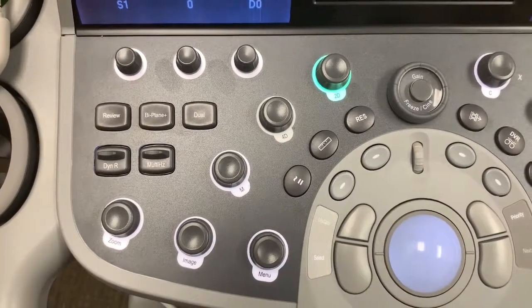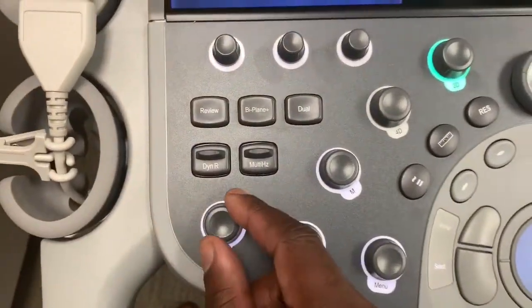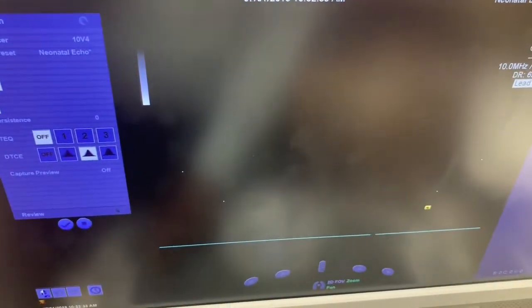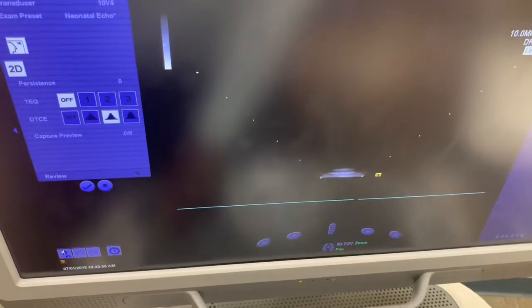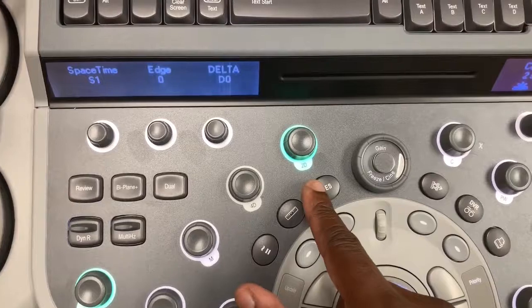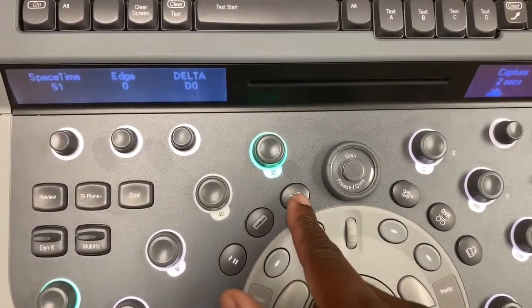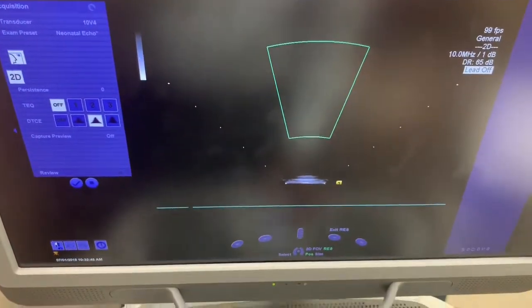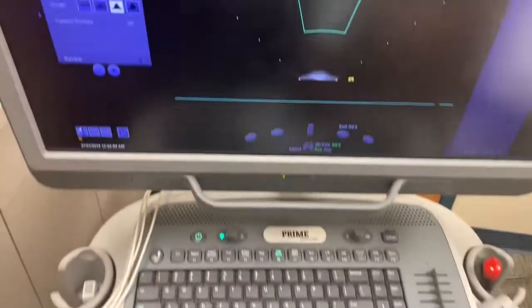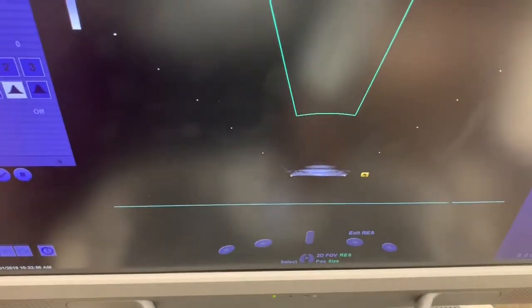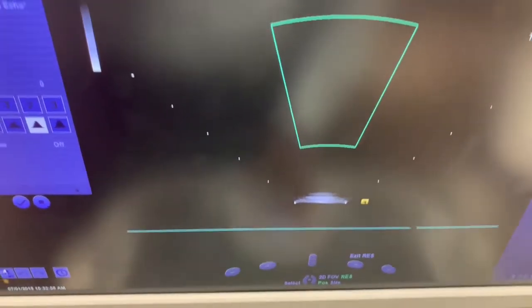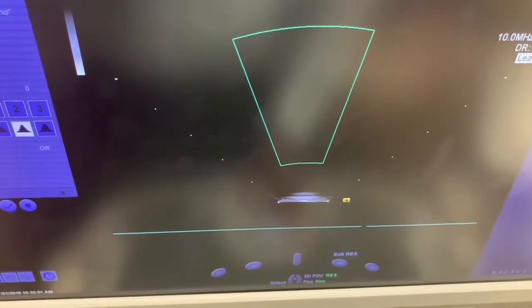So here's one thing I want to highlight. The zoom function, this zoom button, if you press it, will just zoom in on the image and not really enhance the resolution. But if you want a zoom box to increase the resolution, you hit this res button here. This will bring up a box, and you can adjust the position and size using this button here. So I'll just press this button, and you see in green, I can change the position and change the size.